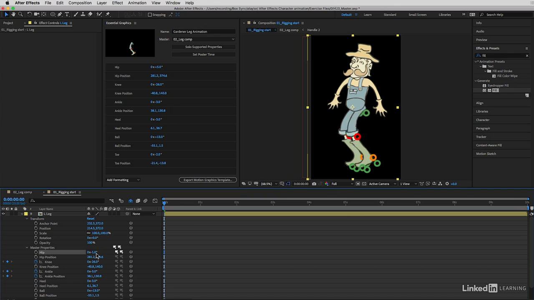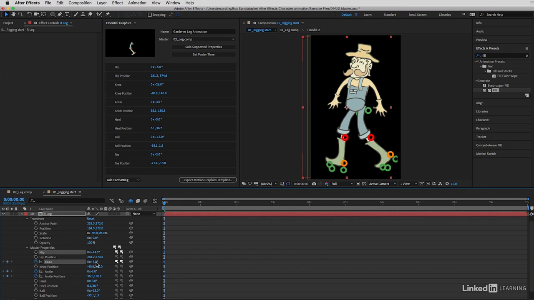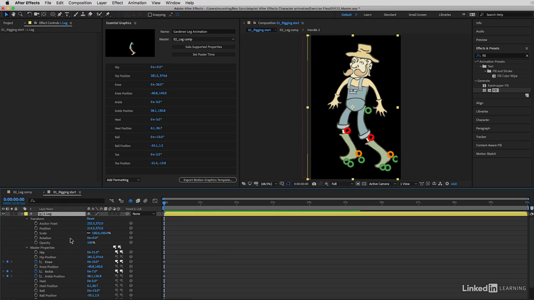Here I've got my hip rotation, I've got my knee to adjust the knee rotation, my ankle to adjust the ankle rotation, and each one has its own controls. So if I open up this leg, this one's got a different hip rotation. So it's very easy for me to now go in and animate that, and obviously I can adjust the position as well. So let's open up this one and just move that leg to where I want that to be. So really easy to create my animation.